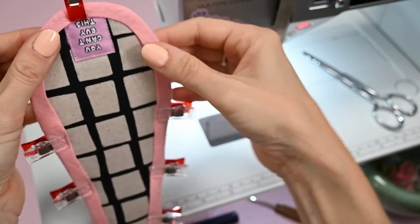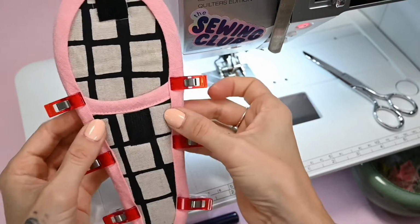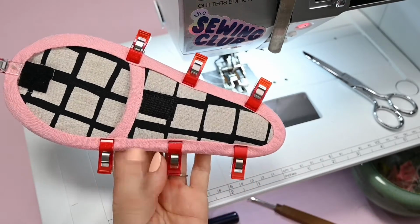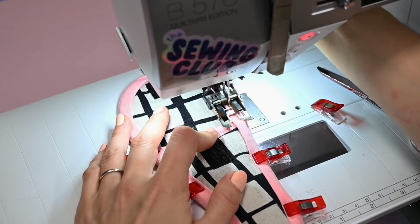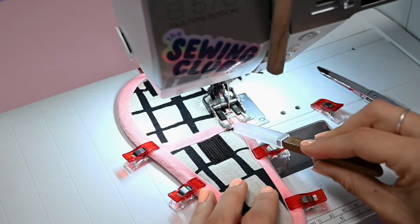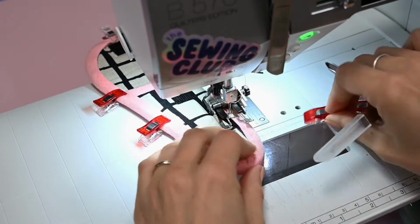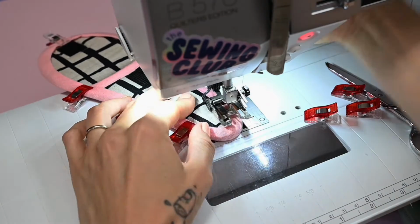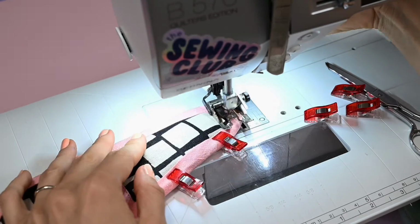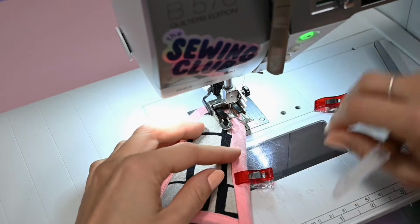Now, we are going to sew in a specific order when we do this. We are going to start sewing here and then sew around to here, backstitching at the beginning and at the end. We do this in 2 stages because the lower part of the pouch is the front facing part, and we all know that when we're top stitching, the more beautiful side is the side we can see. So we're going to sew it in 2 stages, and see how I'm pivoting around here?